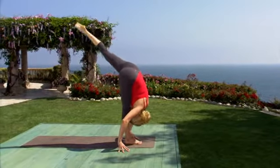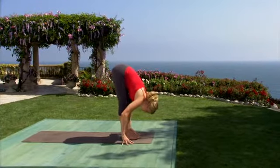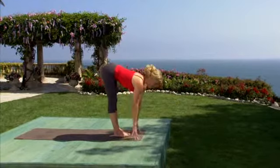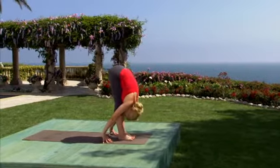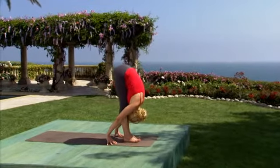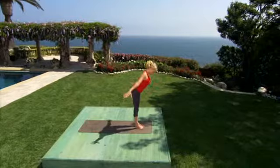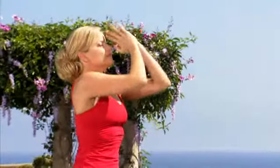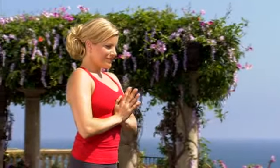And exhale, left foot down next to the right, forward bend, Uttanasana. Inhale, halfway up, Ardha Uttanasana. Exhale, fold forward, gaze to the tip of the nose. With a flat back, push through the heels, inhale, rise all the way up to stand. And exhale, hands to the heart. Good. Set the gaze on one point for Eagle Pose or Garudasana.